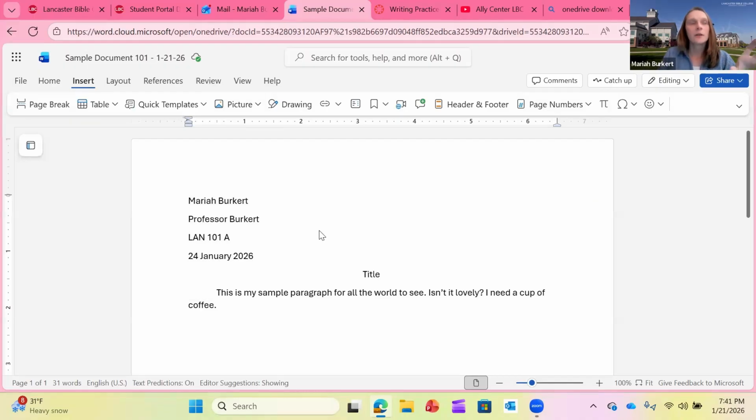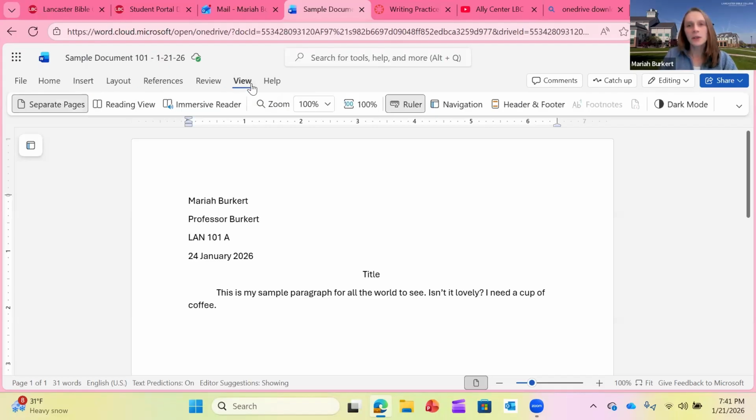The other menu that you may want to go to is the view menu. Really, the only thing that I do in the view menu is the ruler. I've mentioned in my classes previously that I love living with the ruler on. I live for the ruler. The ruler is my guide in life whenever I'm in Microsoft Word. It allows me to just make sure everything's lined up correctly. And so I always have the ruler turned on. You turn it on in the view menu.